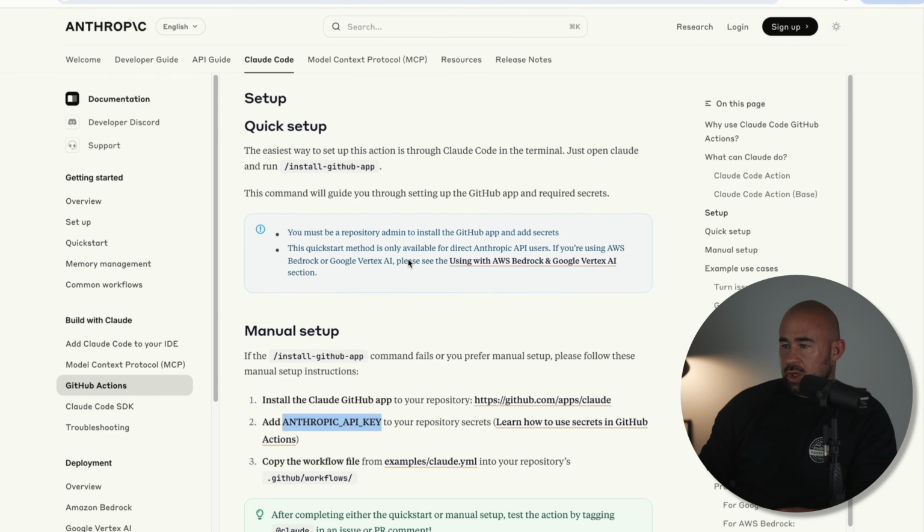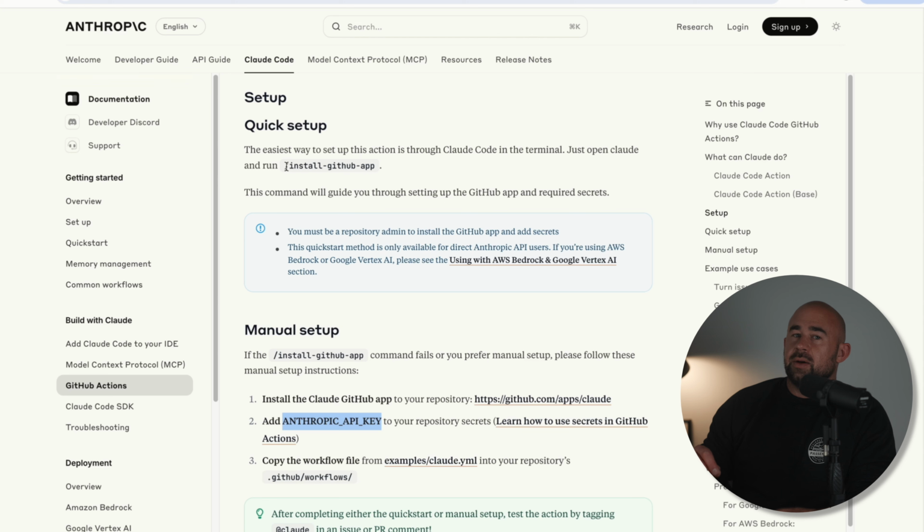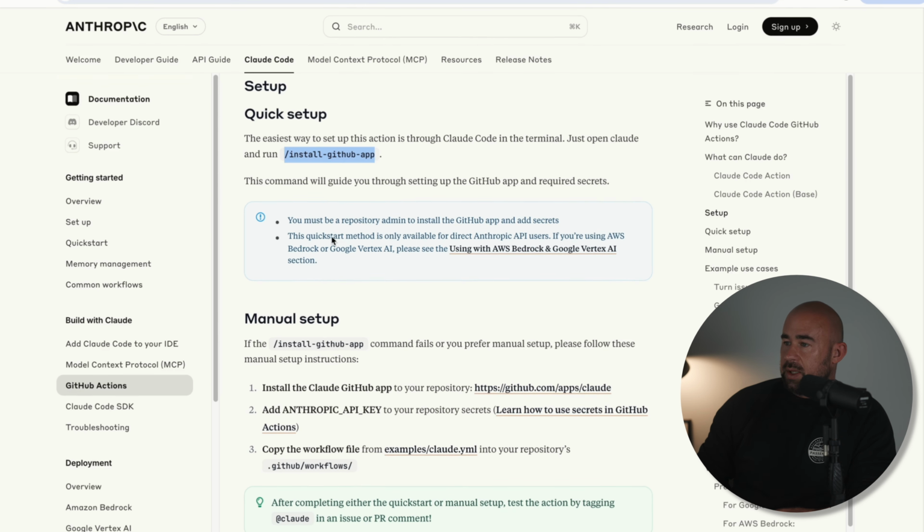And the documentation down here for the quick setup is really straightforward. You will need to have the GitHub CLI installed in order for this to work. But once you have that installed and you've also got Claude Code installed, you can just run this single command called install GitHub app. And what that's going to do is create a GitHub Actions file, and it's going to set up your API keys and just push that up to GitHub so that you'll be able to get started straight away. It does talk about this down here. You need to be a repository admin to add secrets, and also you're going to need the GitHub CLI, which I did mention as well.